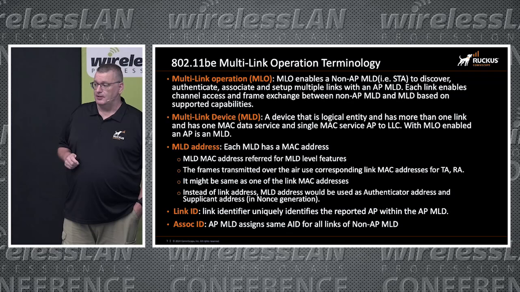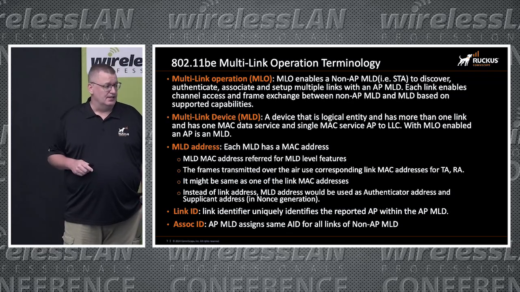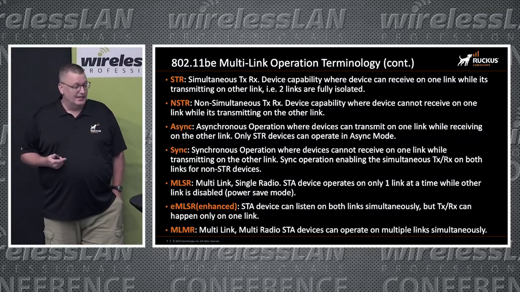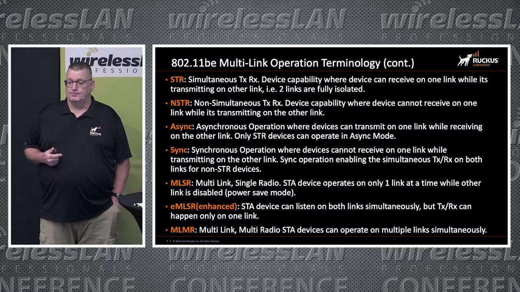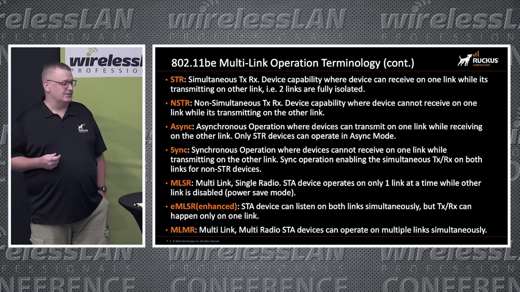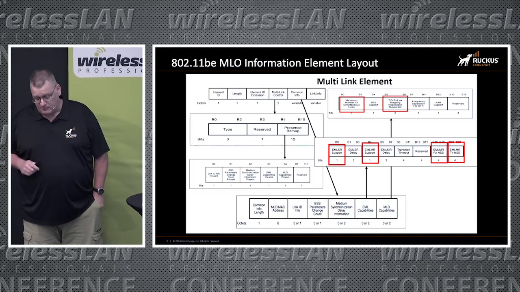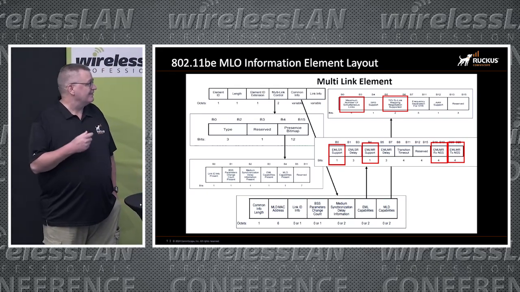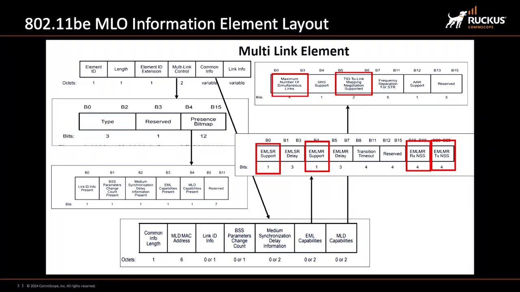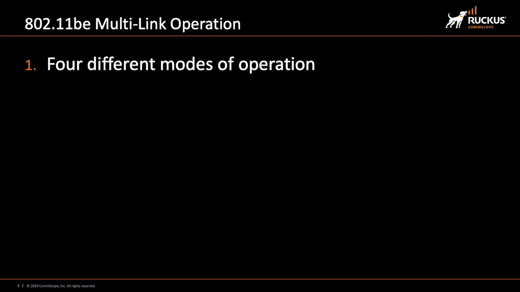This is all going to be up with the slide deck, because eventually I'll send it to Matthew. So this is just mainly some terminology for you guys to reference later on. If you thought initialism was bad before Wi-Fi 7, 802.11be, I've got bad news for you, because it is just a minefield of mess. This is another one of those little reference slides that I threw in there for you guys to figure out where, within the MLO information element, these different key things live. So when you start to try to drill down into all of this information, this is where that stuff lives. Again, I'm giving away the deck so you can use this for a reference later.